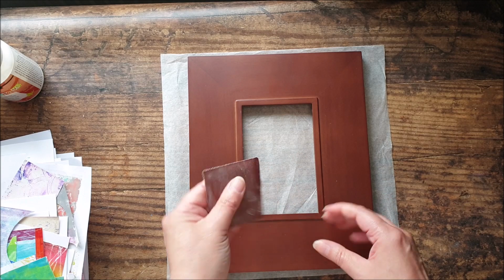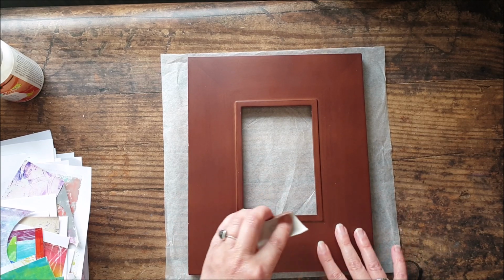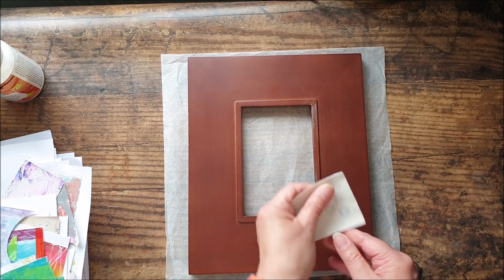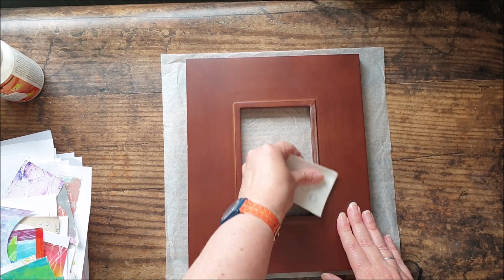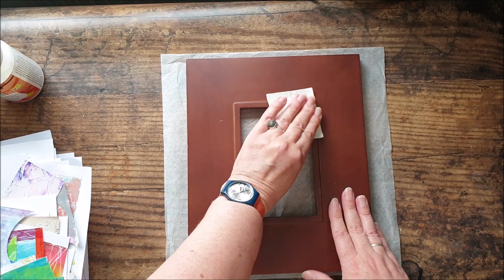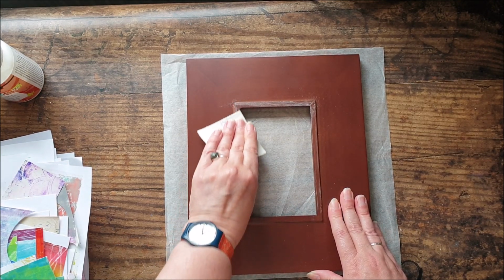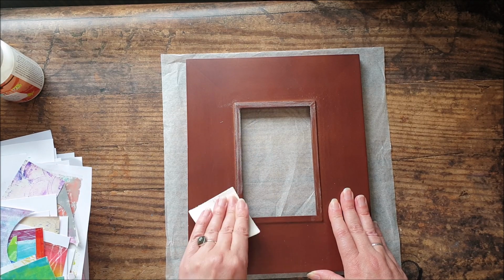So I've just got a little bit of sandpaper here, and because it's quite a slick finish, I just want to roughen that up a little bit in the hopes it'll take the gesso a bit better.